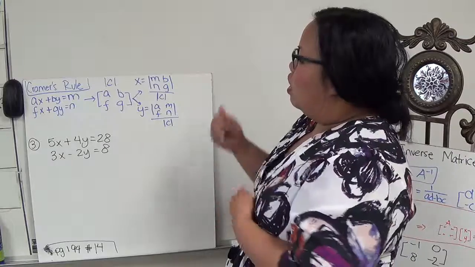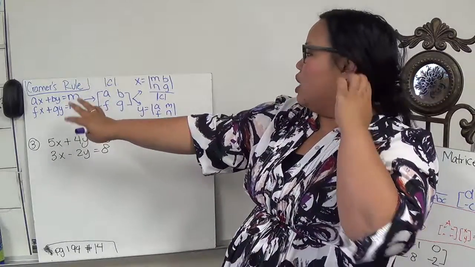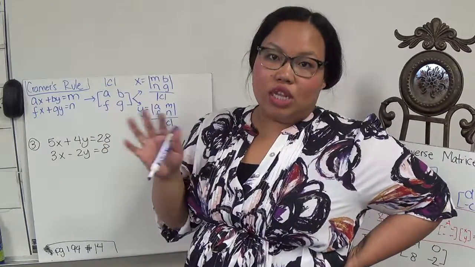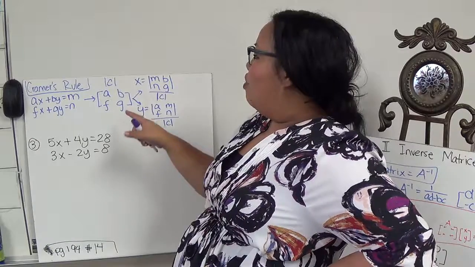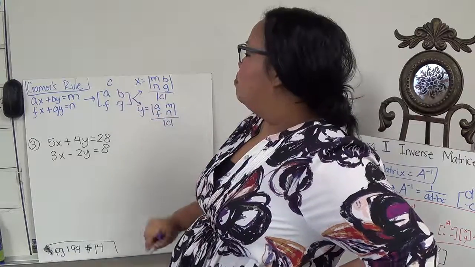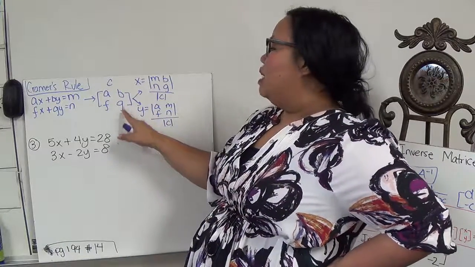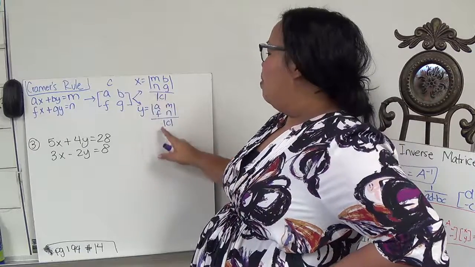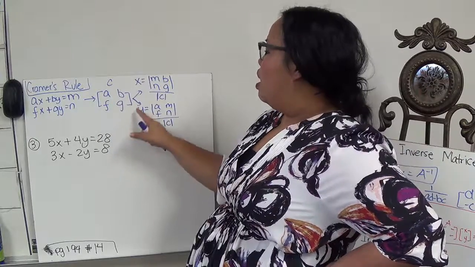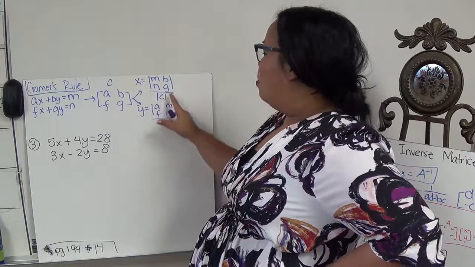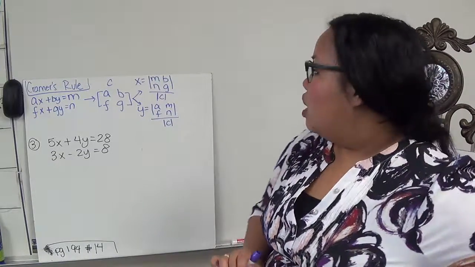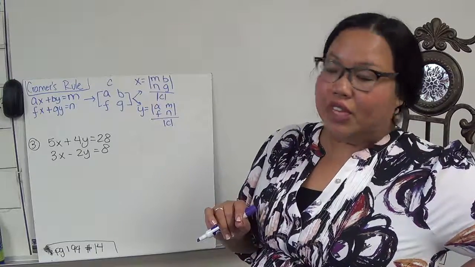So, if I have an equation with 2 variables, x and y, and these are my coefficients, the numbers in front of them. We're representing them with letters, so they can represent any number. We have this right here, which is c, not the absolute value, but c. Whatever my c is, I'm going to take the absolute value of it, so that means it's going to turn positive. This is the determinant. I'm going to find the determinant of the top and divide it, and it should give me the equation for x and y. If that's confusing to you, let's go ahead and start it and see if it starts making sense.